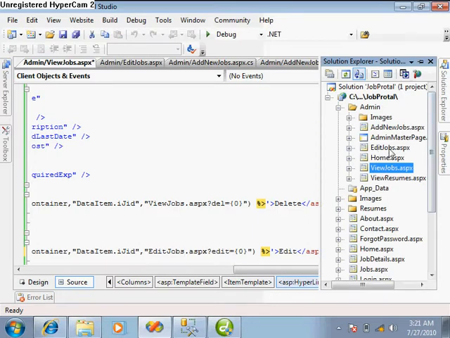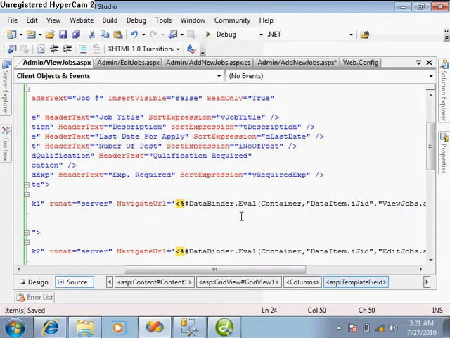Let's check the name. Yeah, it is edit jobs.aspx, and in the query string is edit equal to 0. Now fine.